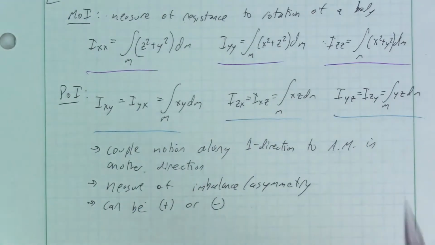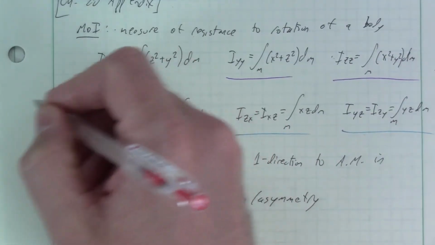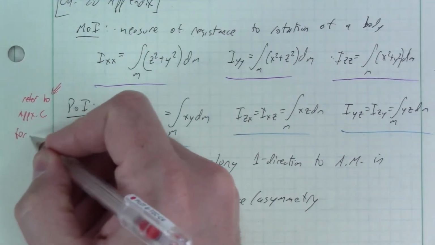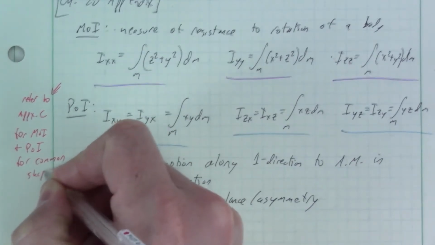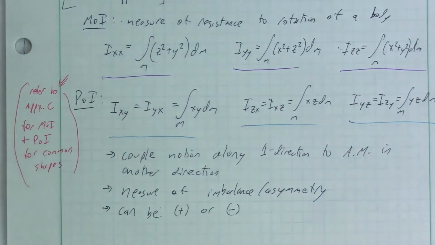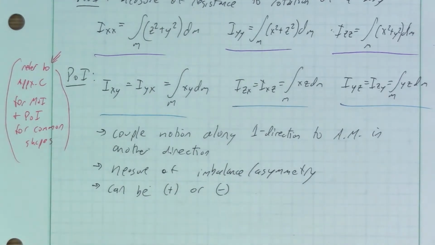Now these properties, again, remember Appendix C, which had all of those typical shapes? Those have products of inertia in them as well, and those shapes were three-dimensional in their nature. So we'll just add here that we can refer to Appendix C for moment of inertia and product of inertia for common shapes. Our discussion here is the appendix of chapter 20, but we also use the appendix in the back of the book, Appendix C, to actually get the moment of inertia for particular shapes. I'll pull up that table here.